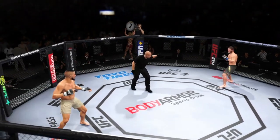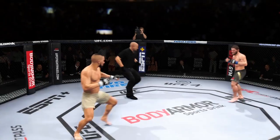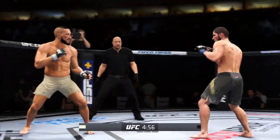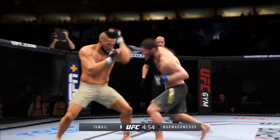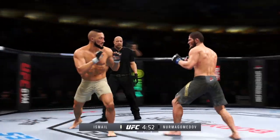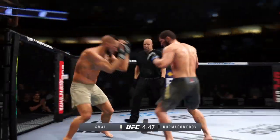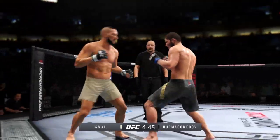All right, we'll see how it goes here in this next round. A high number of kicks landed there in the previous round, and at some point, these are going to really start to take their toll. They do start to take an effect whenever you're taking kick after kick after kick. And watching him fight with that knowledge and that patience shows his fight IQ.